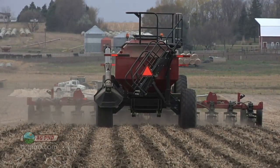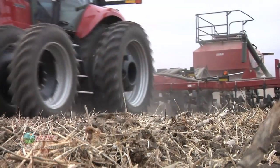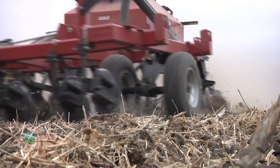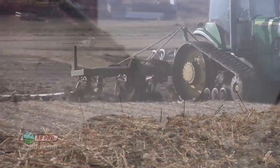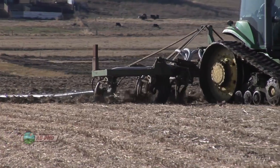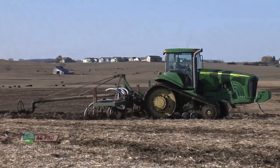What farmers are doing is actually injecting a lot of that phosphorus down into the ground. On our farm, for example, we use a practice called strip till, where we put that fertilizer down about 10 inches deep in the soil. If we're putting manure on that has phosphorus, we inject that down about 4 to 6 inches in the soil. If we keep that off the soil surface, we're in pretty good shape.